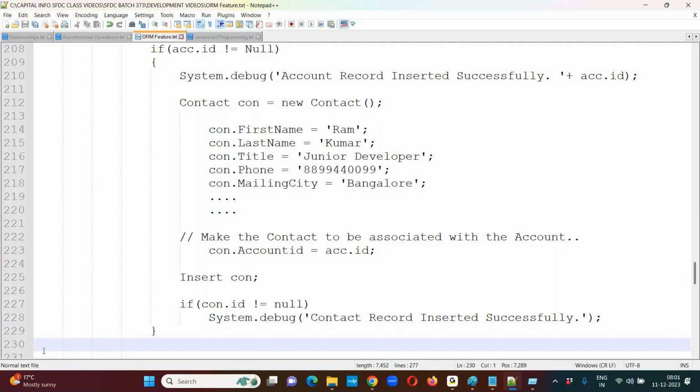So now let's see how we can create a parent record along with the related children through programming. Let me take a small use case.